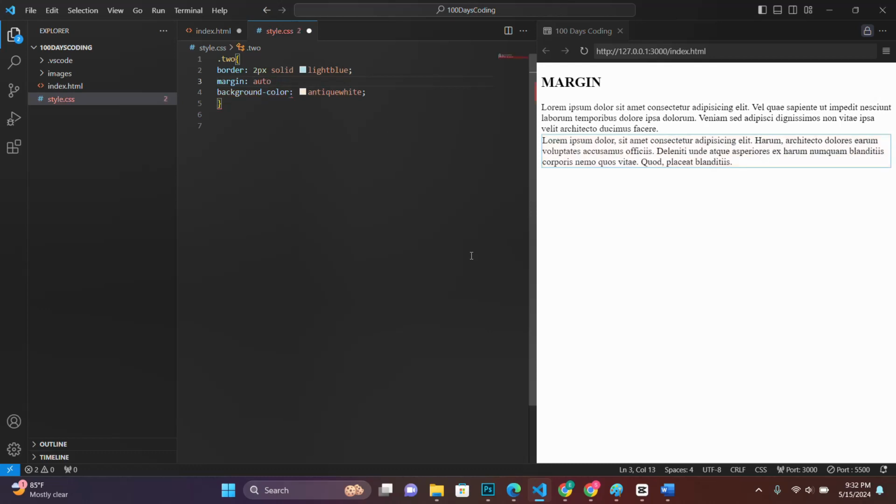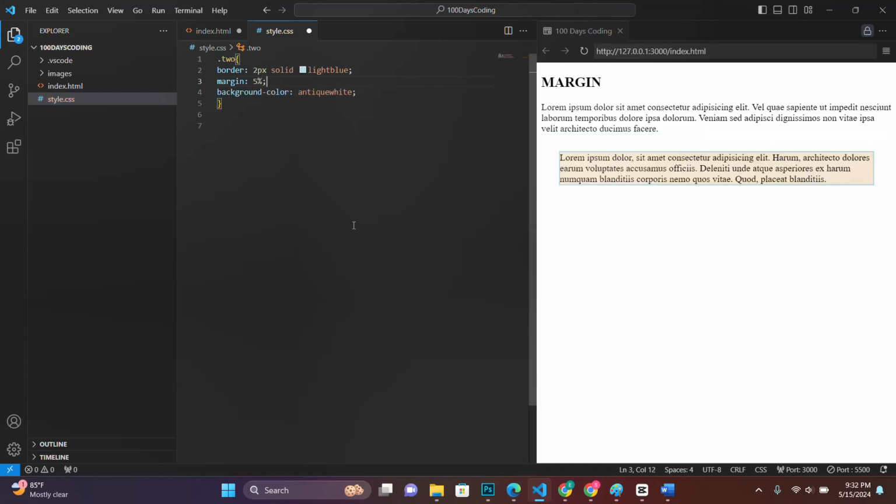But we can also give it a percentage and say, okay, we want our margin to be maybe 5%. So it takes 5% from the left and right, 5% of the web page, and then 5% between where you have your last content and where the next content is going to be, on the vertical axis.